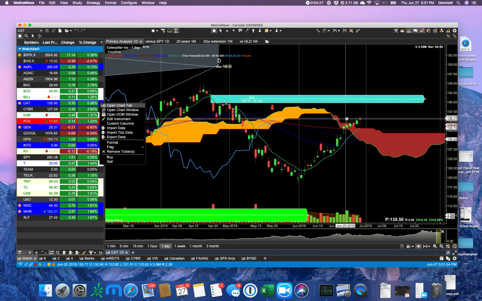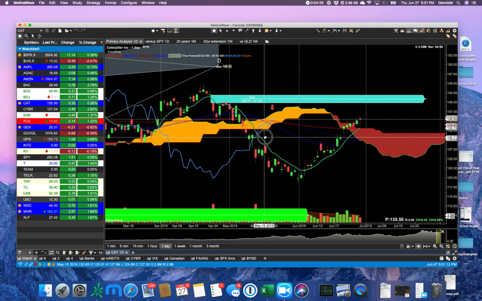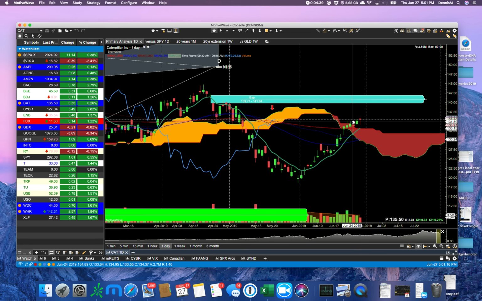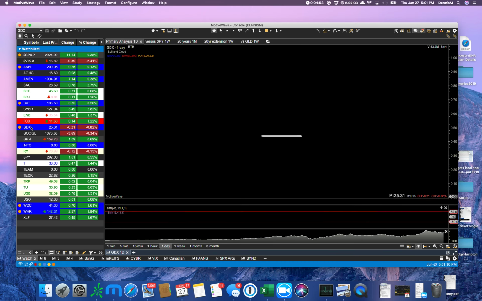Caterpillar finished the day with a bit of a hammer here. We've finally broken through this congestion for the Chikou span of all of these averages. That is a pretty bullish sign. I would expect Caterpillar to be moving up. Volume isn't great. Below average for 4 days in a row, so all days this week. It's very China dependent and very infrastructure dependent. None of those seem to be happening anytime soon.